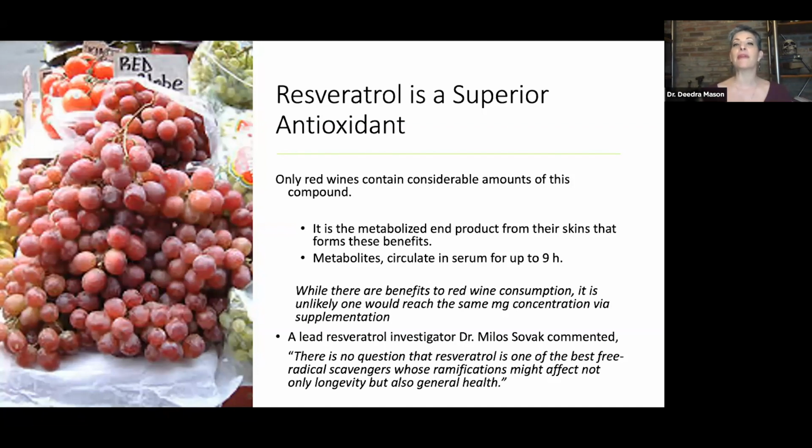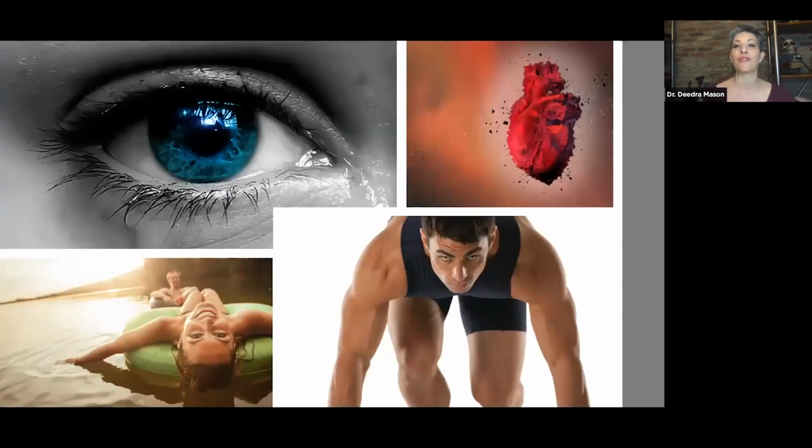A gentleman named David Sinclair went to look for the fountain of youth, and he believes that he found it in resveratrol, simply because resveratrol is what is referred to as an NAD booster. Resveratrol creates an environment through its metabolism for healthy cell regulation and age management. David Sinclair did a great deal of work on resveratrol, and his work is lauded as the fountain of youth found in specifically trans resveratrol.